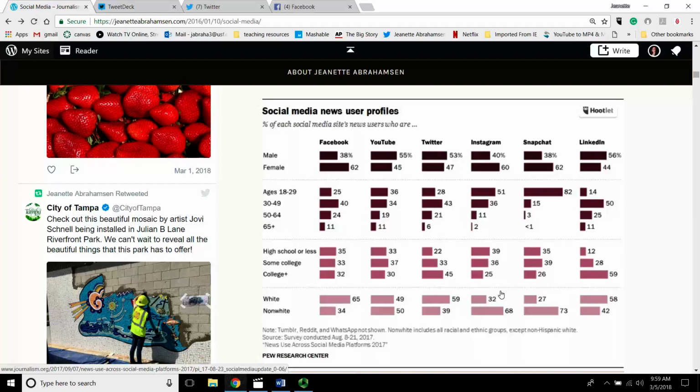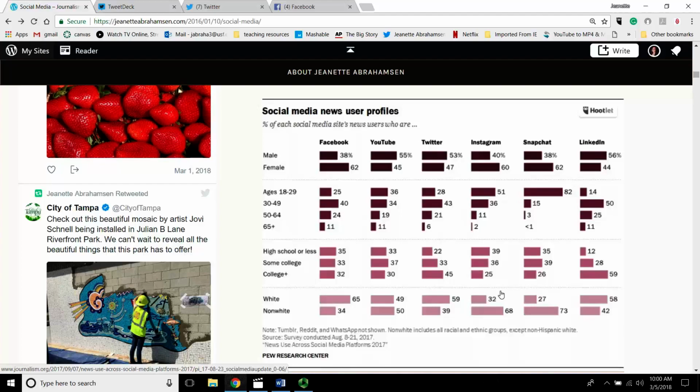They go through and do a ton of research on who's using different platforms. So if you have a story or a video that you're trying to share and you know that your target demographic is, let's say, 25-year-old males, what social media platform are you going to use to really boost your chances of them finding your content? Or for example, if you have a story about retirement benefits, where is it going to be more return on your investment? You don't have to do it, but you can pay to boost your posts on Facebook, for example.